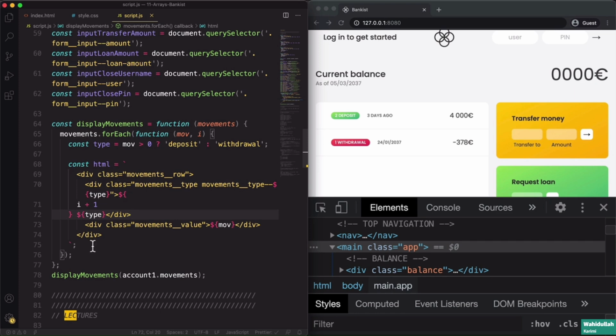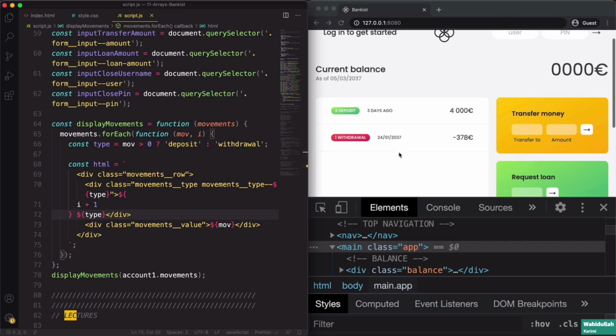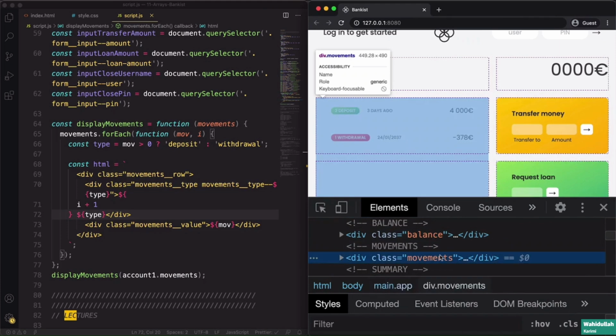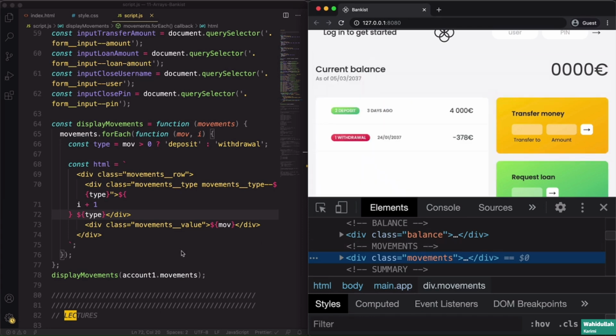Now all we need to do is to find a way to actually add this HTML onto the web page here. So we need to attach this HTML somehow into this container, so into this movements element. Okay, and to do that, we will use a method called insertAdjacentHTML.